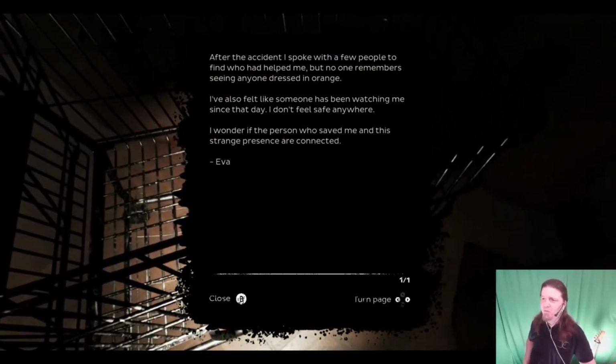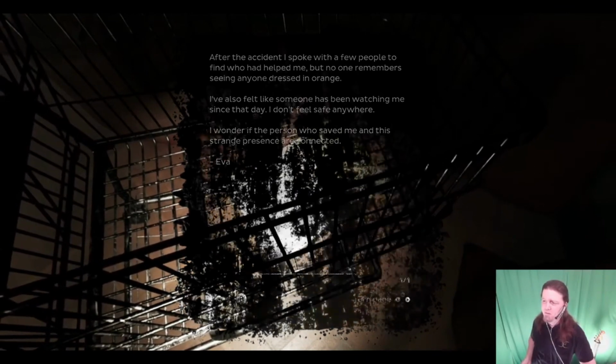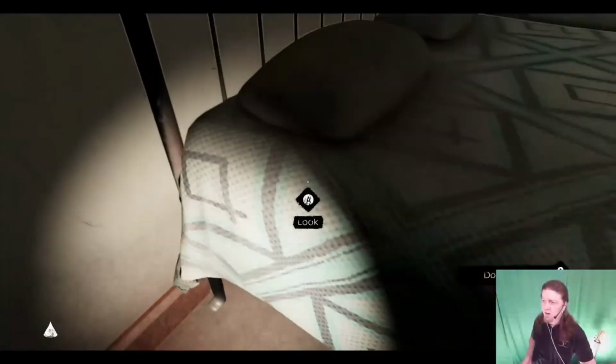After the accident, I spoke to a few people who helped me. No one remembers seeing anyone dressed in orange. Someone has been watching me for a day. Excuse me. Person who saved me and this person that connected. What is going on here?